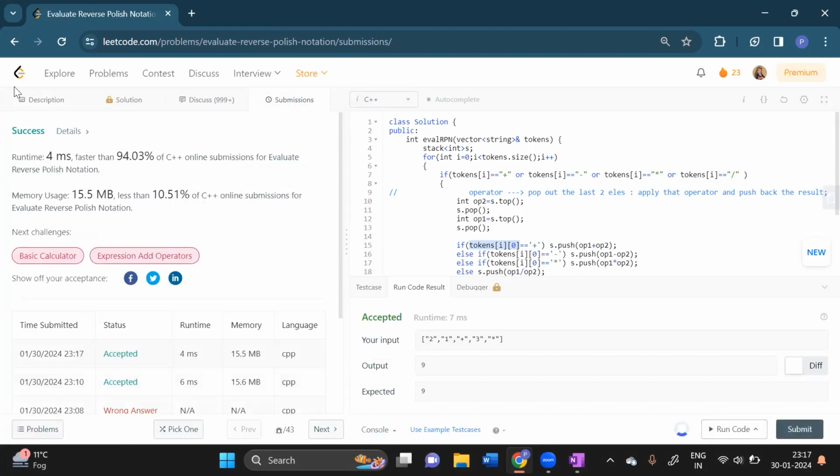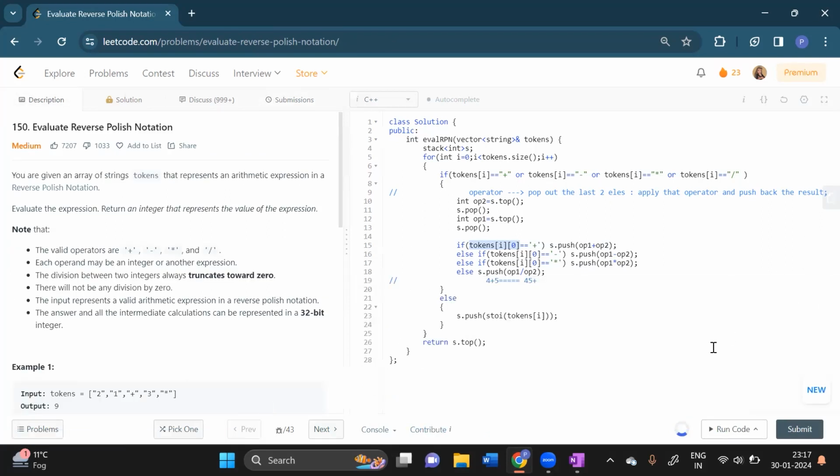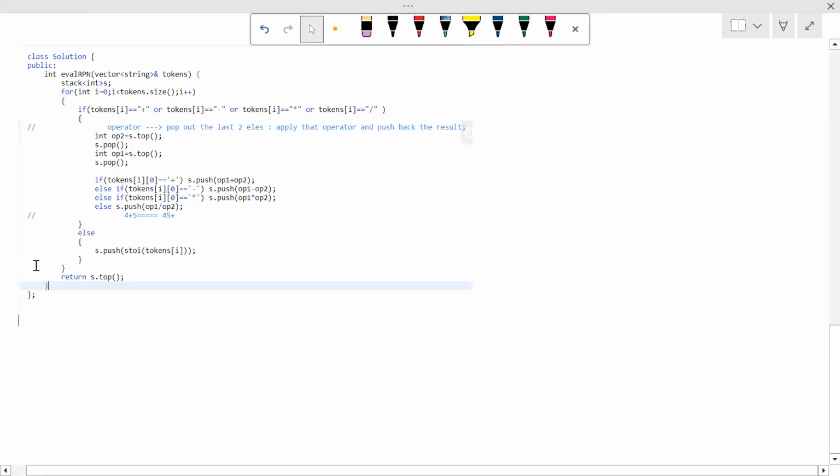And it is working fine. See guys, it's very important for you to understand how to debug your code, right? You will know it only when you write it yourself, and every time you do it, you have a dry run that where is your code failing and what can be the possible solutions for it. Now let's quickly take this code and discuss its time and space complexity. But first, we'll have a quick dry run.